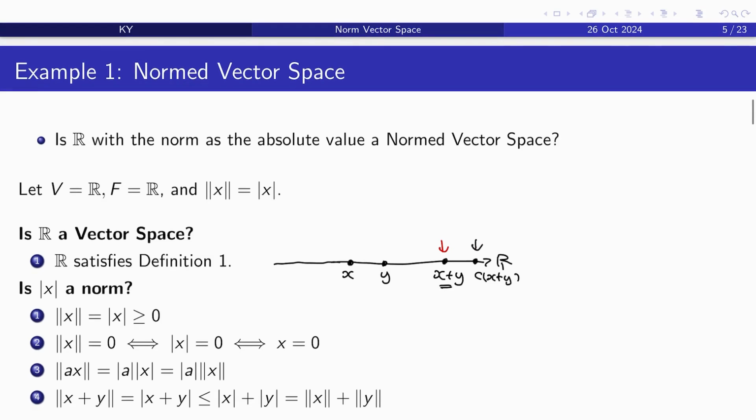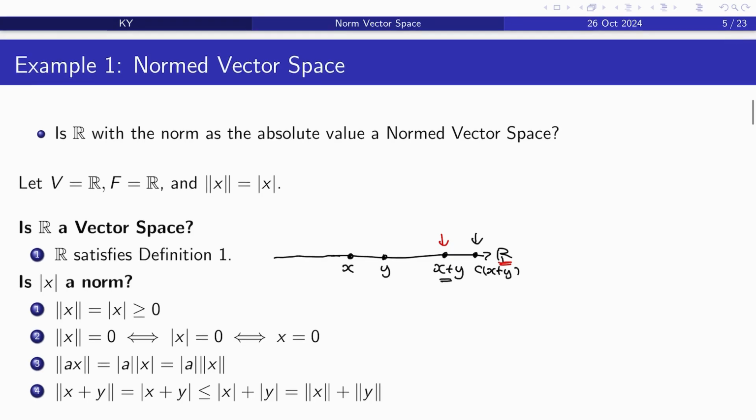What I'm trying to tell you is that if you pick any numbers and add them, no matter how many times you do it, or how many different ways you pick them, it's still going to end up in the same space, R. So R is a vector space.